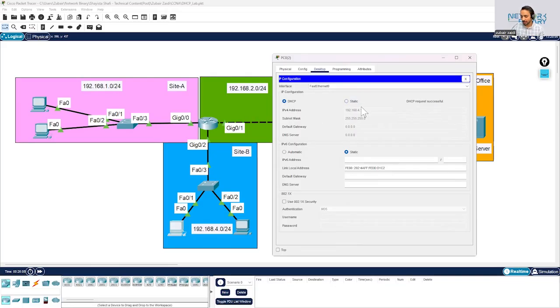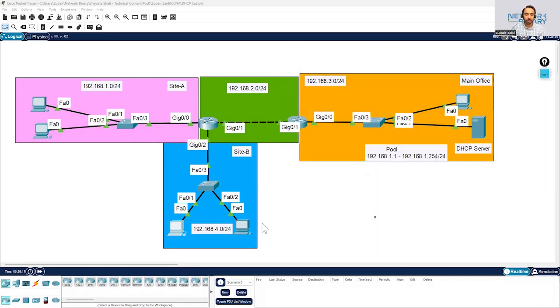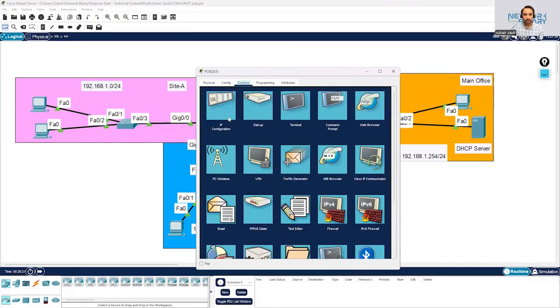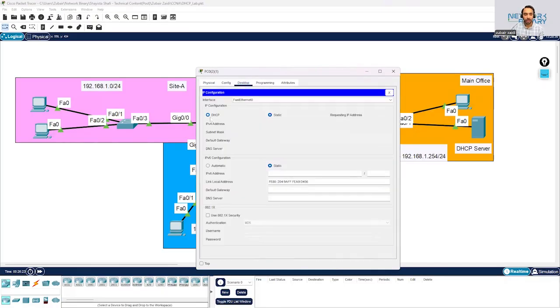Yeah, it got it. Just look at this one. My device got an IP address from the pool, 192.168.4.1. Let me see that on PC number 2. Is it able to get an IP address from the pool? Again, same IP configuration, DHCP, wait for a few seconds. Yeah, it got it. It got an IP address 192.168.4.2.